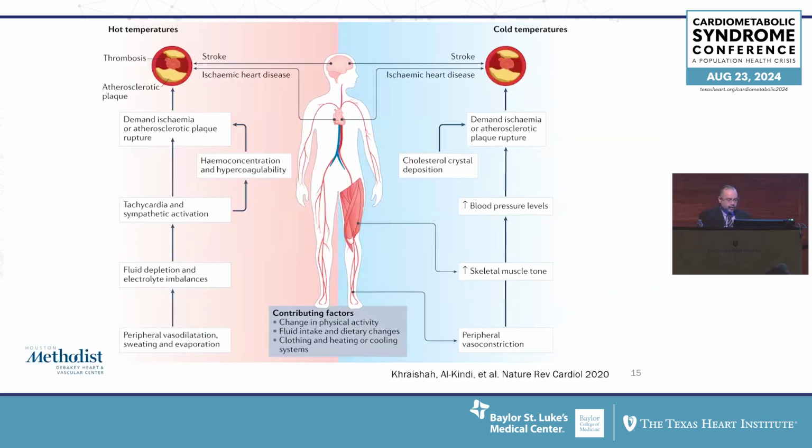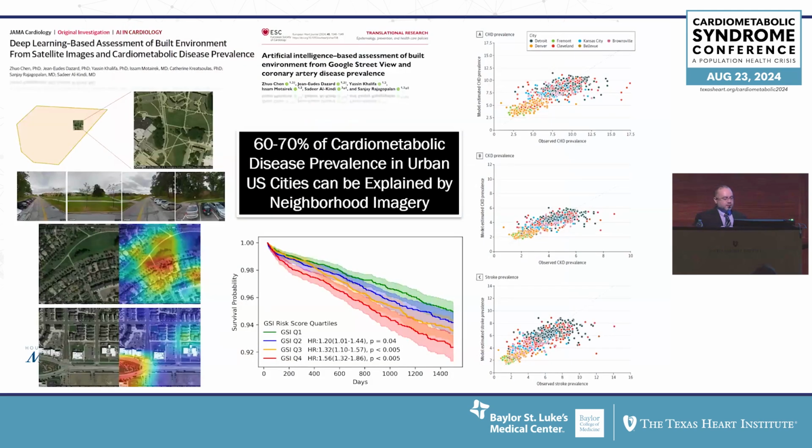I'm not going to spend too much time on the mechanisms, but just realize that there are also human and mice studies that have studied the impact of temperature, both cold and hot, and it leads to significant changes in hypercoagulability and hemoconcentration, especially with heat, and it causes stress on the heart, especially in patients who have pre-existing disease. Things to think about are diuretics, beta blockers, and aspirin. There have been studies that looked at these medications causing significant increases in susceptibility to heat impact.